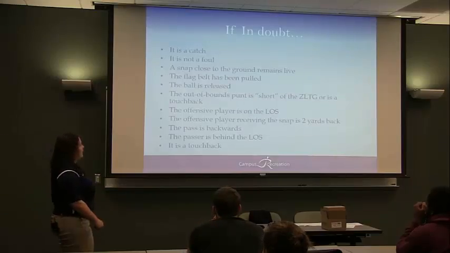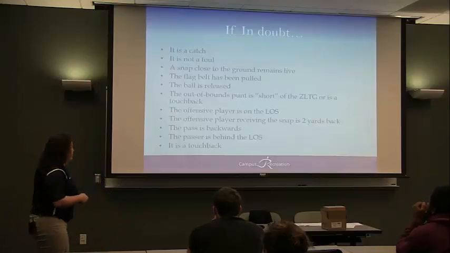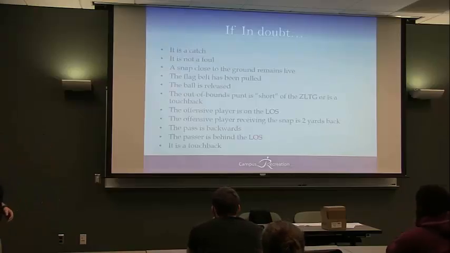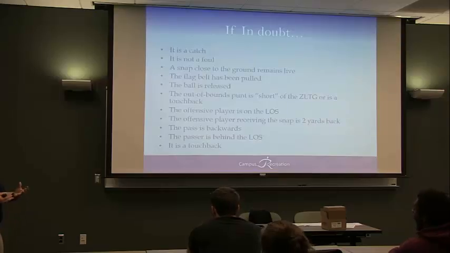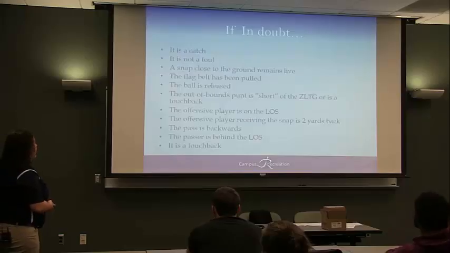If in doubt, the offensive player, the passer, is behind the line of scrimmage when they threw the ball. If in doubt, the player is 2 yards back. Remember, the quarterback who receives the snap has to be 2 yards back. We're not asking you guys every play to say, okay, back up, you're 1.5, back up a half yard. If in doubt, they're 2 yards back.